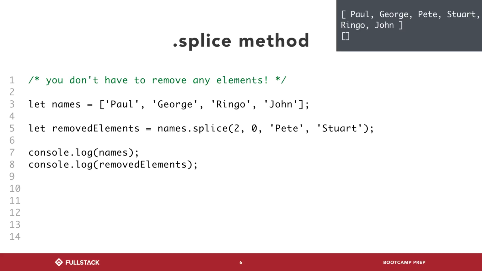Alex? I think you might have said this, but I just want to double check. So you can't choose 2 different locations in one single Splice function? You can only pick one index. If you want to do this in 2 different places, you have to call Splice one time and then call Splice again after that.